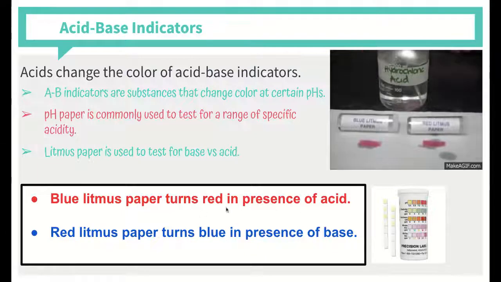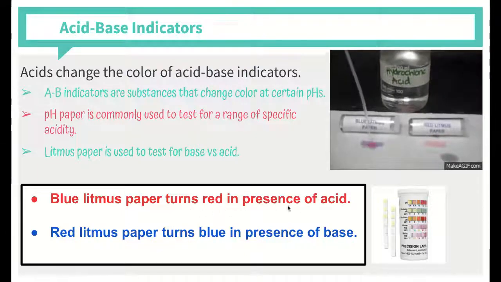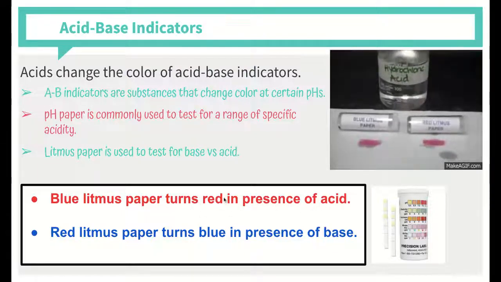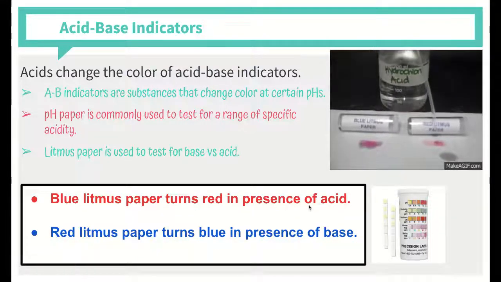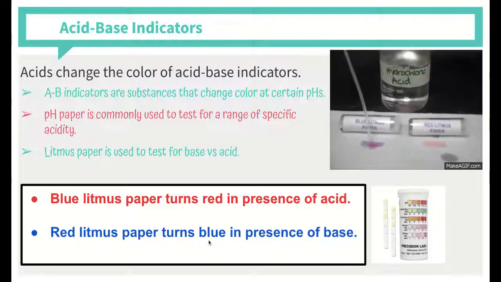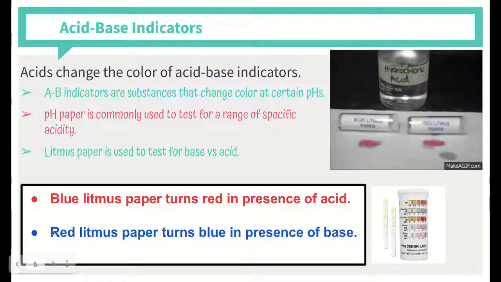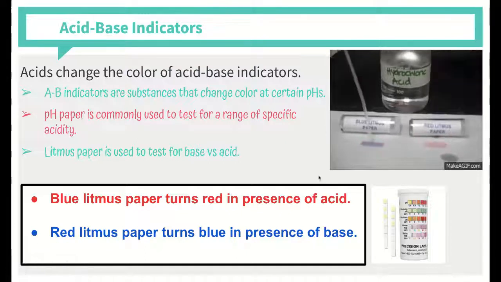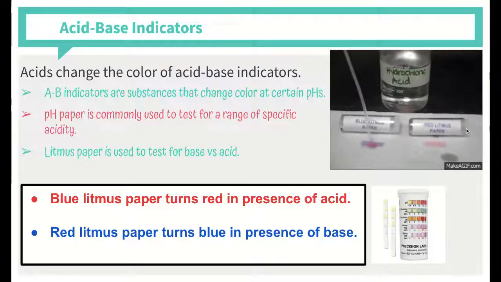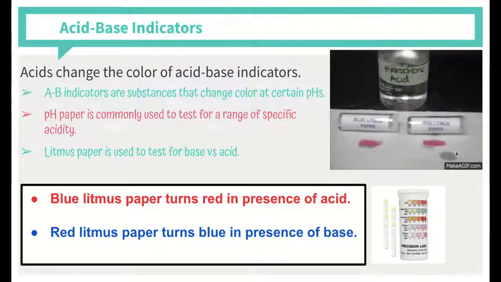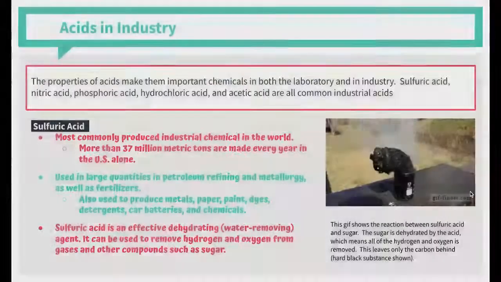So someone the other day said, well, you can remember this because if you're angry, you're going to turn red, and acids are angry, I guess. So that's one way to remember it. So you have angry acids, they're turning red, and then blues are basic. So that's the change of color. Okay, so this here shows you've got your blue litmus paper, it's turning red because this is an acid. And then this red litmus paper just doesn't change color, it stays red because it's an acid.